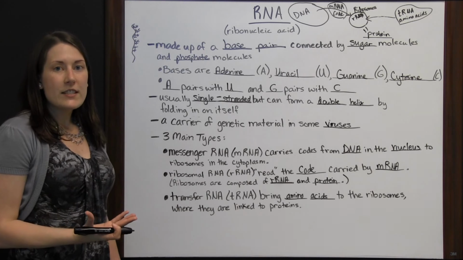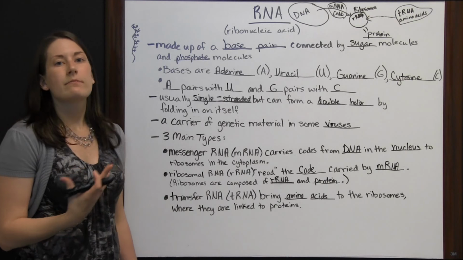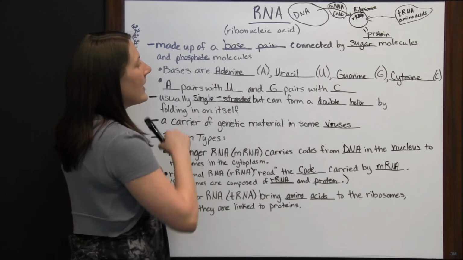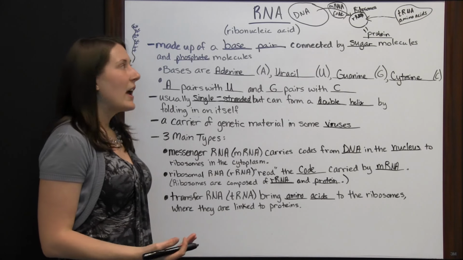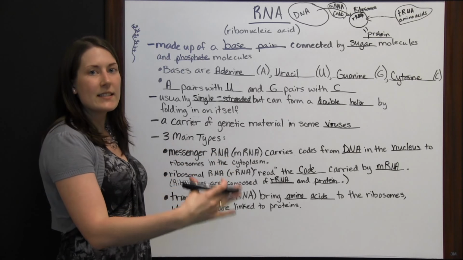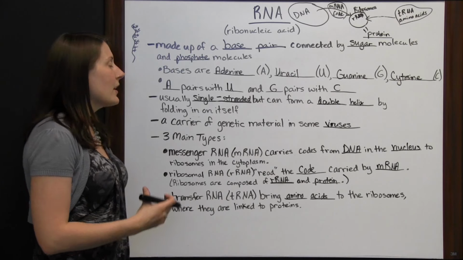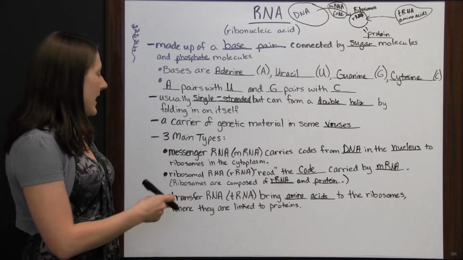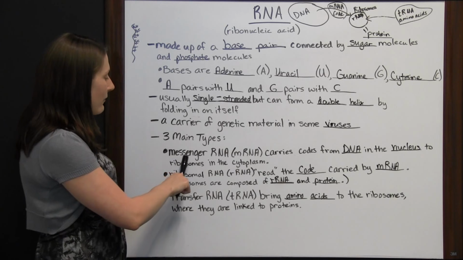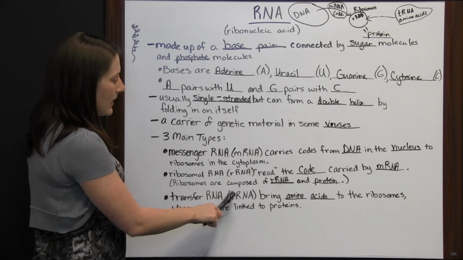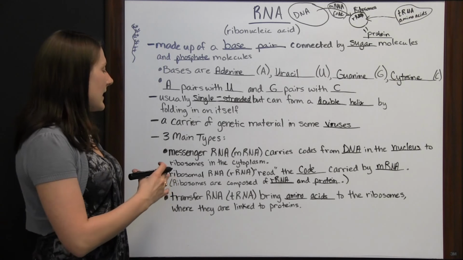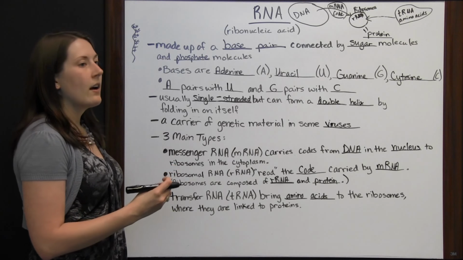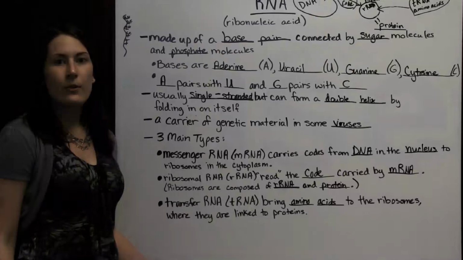Remember the big differences between RNA and DNA? DNA is holding all that information in the nucleus. RNA is moving the information around. It's how DNA gets its code from one place to another. So RNA is more of a transfer system within the cell, and it has several different kinds of RNA so that it can do different jobs in the cell, all working on transferring that genetic code.